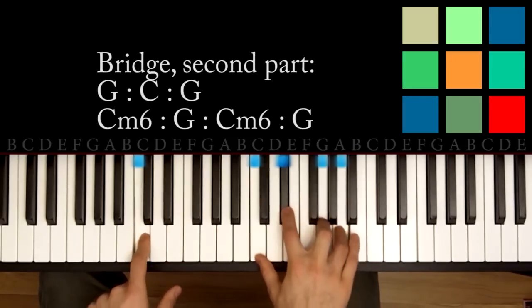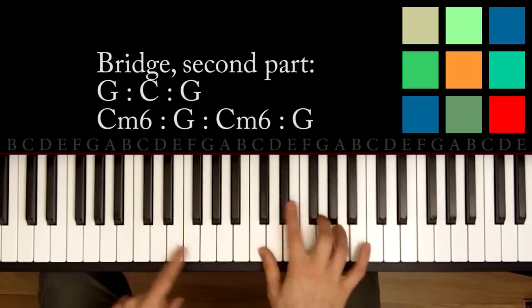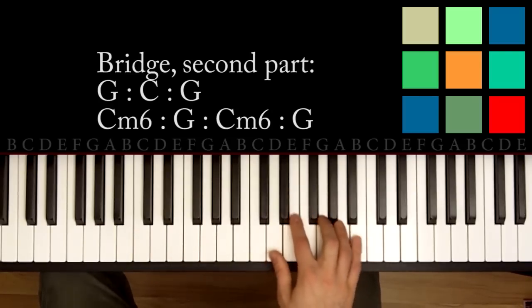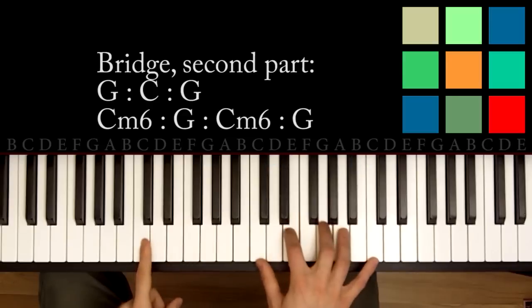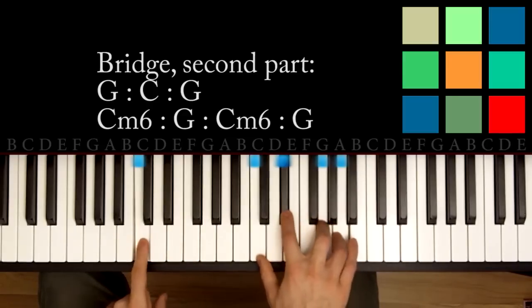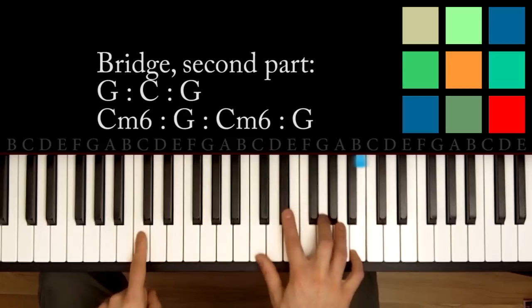Amen. And you end by going to that C minor 6 again and then to the G. So that end sequence, I'll show you one more time: G, C, G, C minor 6, G, C minor 6, G.